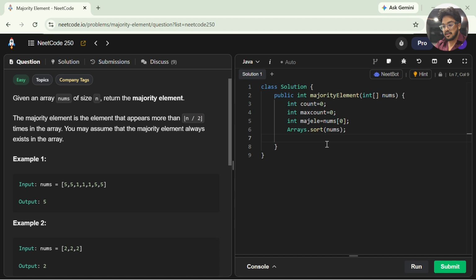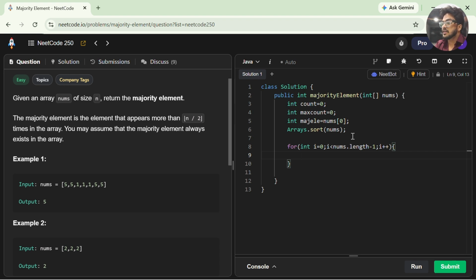Now we will run a for loop. For int i equals 0, i less than nums dot length minus 1, i plus plus.